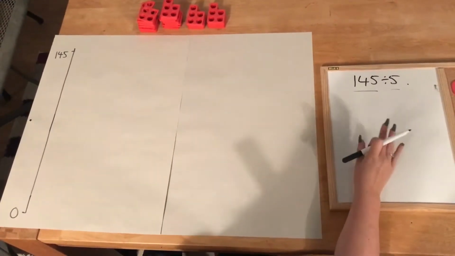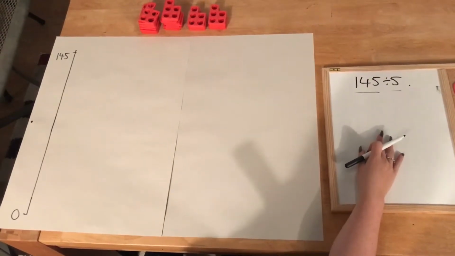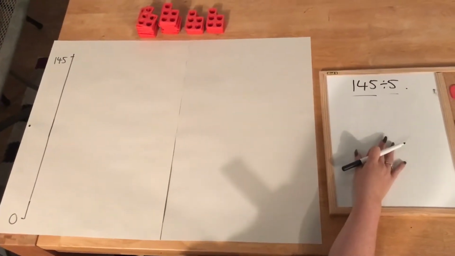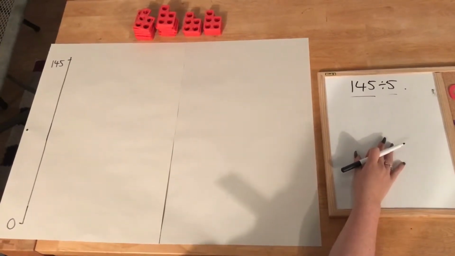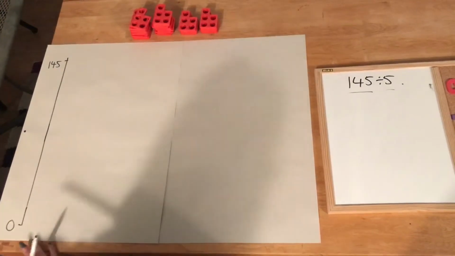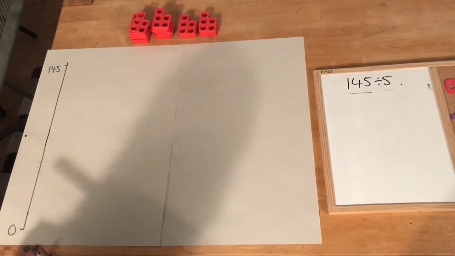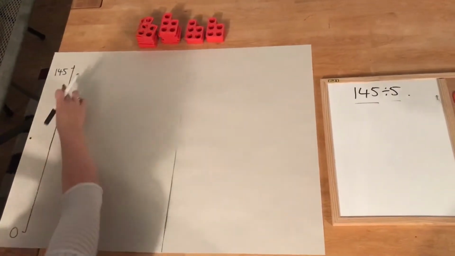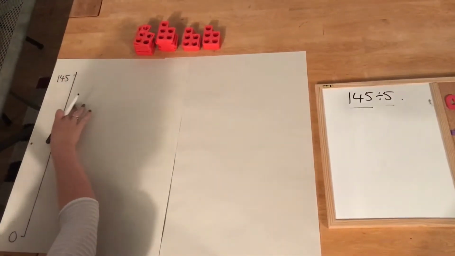So now we have an understanding about what the question is asking us, we can begin to work out the process involved in the chunking method. How many groups of 5 fit into 145? On the number line, we can show our grouping with a jump along, a procedure that incorporates the idea of repeated subtraction. To answer this question, what I could do here is lots of jumps of 5 using repeated subtraction.